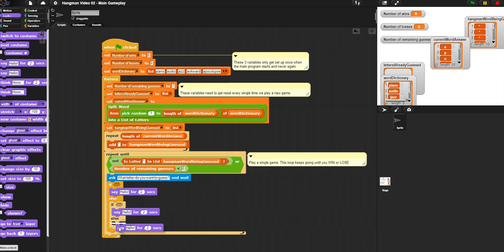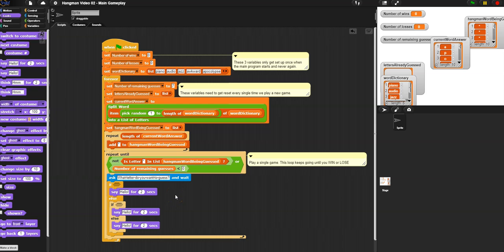Well, there's three possibilities: either right, wrong, or already guessed. We don't want to check if it's right first because it might have already been guessed. We don't want to check if it's wrong first because it might have already been guessed. So the very first thing we would check is, you already guessed that letter, silly. So if you already guessed it, no penalty. Just say you already guessed it and let them try again. This is a hard game.